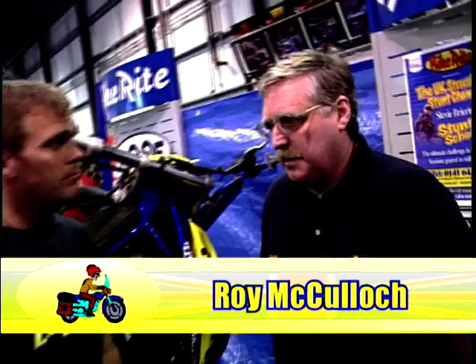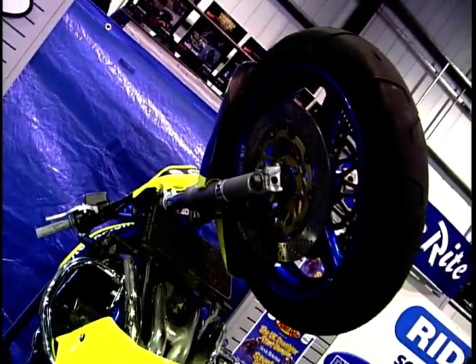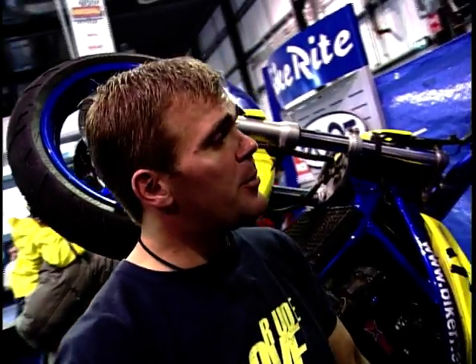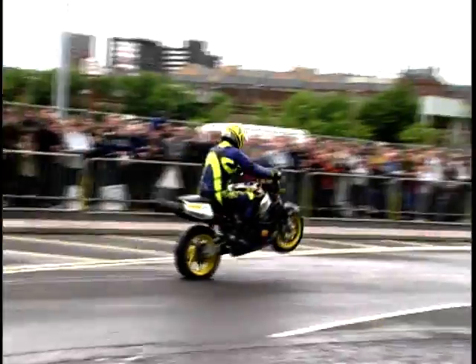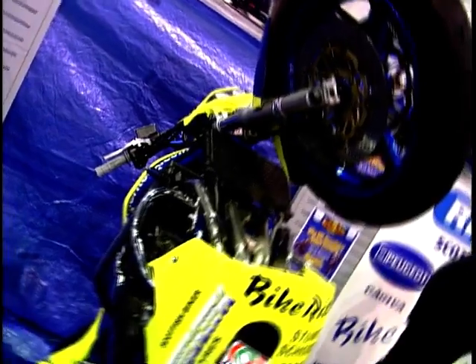Basically wheelies, stoppies, but the major thing is actually bike control — most people think what people lack is bike control. So once we get that over with, it's doing wheelies and stoppies, which is what people mainly ask for. So I could turn up, learn a bit of bike control, and then you'd show me how to pull a nice high wheelie, do a few stoppies. And how much would it cost? Usually about three hours would be £150 if you want to use your own bike, but if you want to use one of our Bandit 1200s, it's £250. Strangely, I think using one of your bikes is a far better idea.